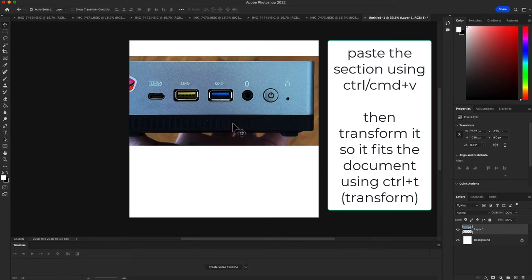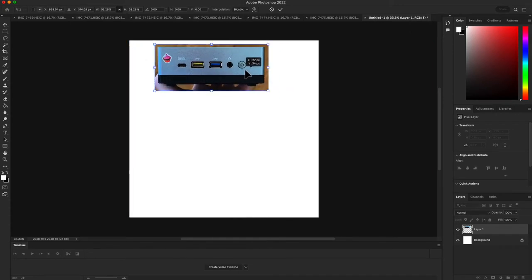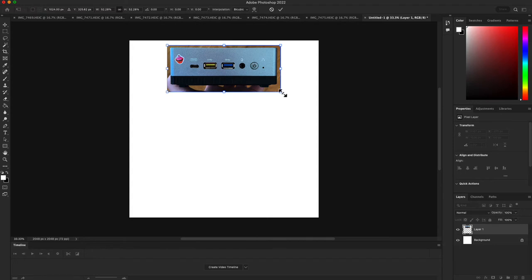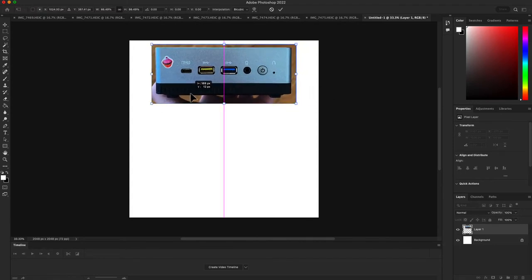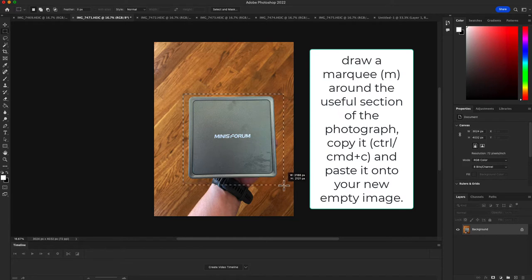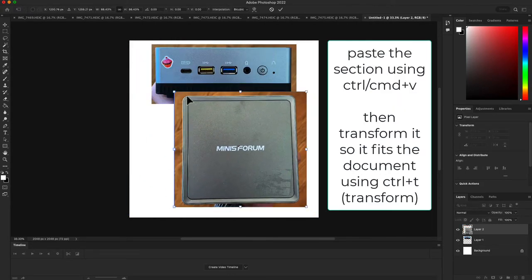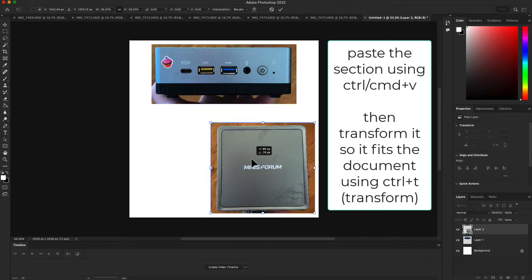And I'm going to press Command T or Control T. That brings the transform menu, and I will scale it toward the side. I know that I need to fit all of the images here, and I want to be very efficient. So I'll just put it here. And I have the top, which has a lot of information, and I will just select that part using the marquee tool, the shortcut is M. I can press Command C, go back into my untitled document and scale it a bit. Double click and that's it.